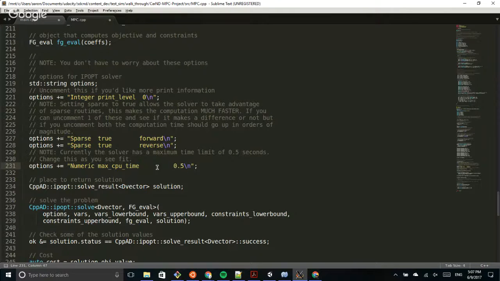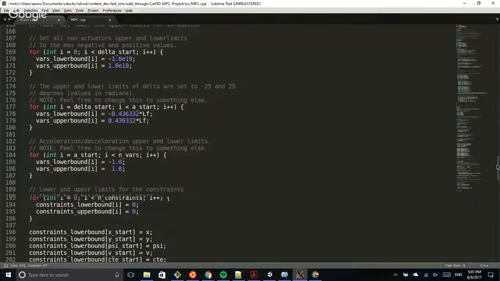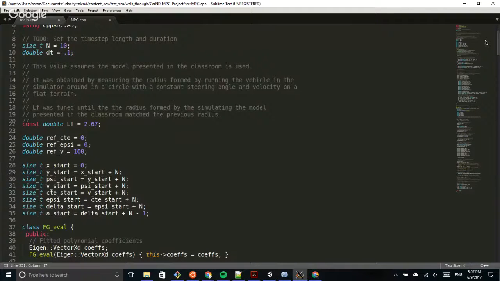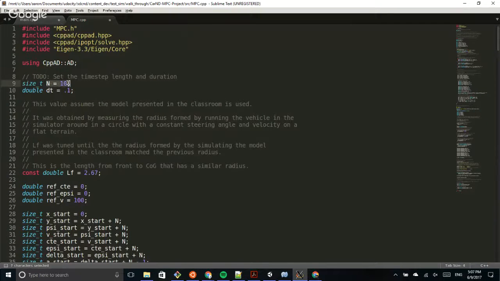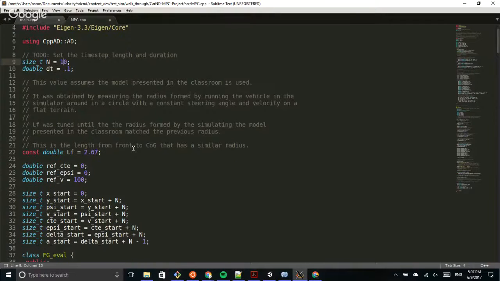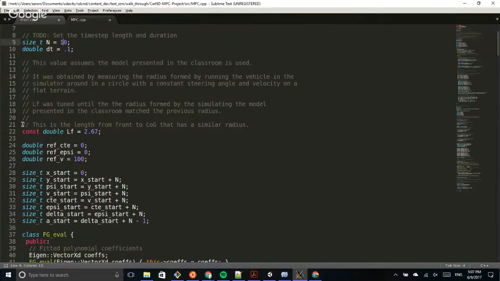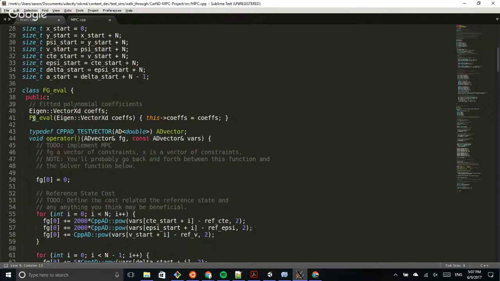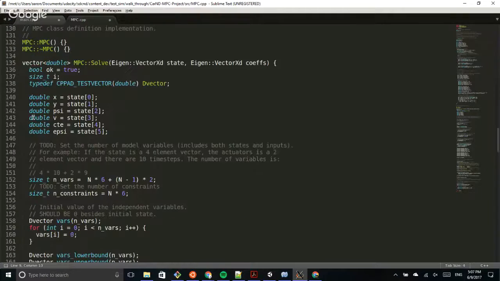And the value that will play a big part there is, if we scroll back up to the top of the file, it's this value here. If we make this larger, then the solver will take more time to compute the solution, and that's where things might be problematic, that you might have to restrict the amount of time that it takes to solve it.